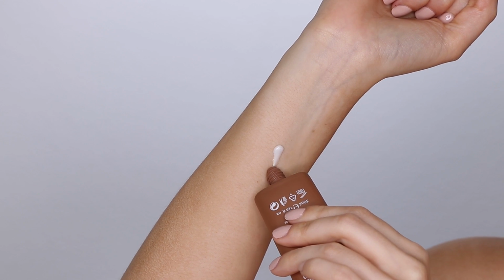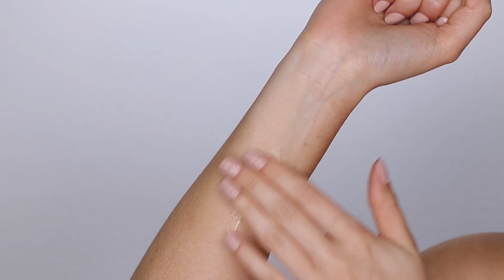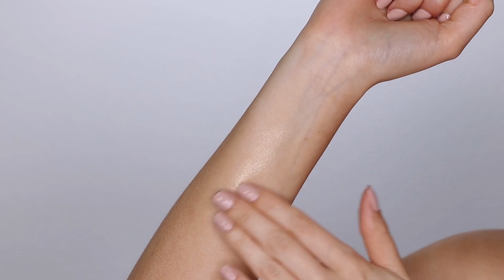So I have been using this underneath my foundation, and what I really like about it is that it is like a glowy product, but it's not gonna make your skin feel really sticky, if that makes sense. I have combination skin, so I don't like hydrating glowy primers most of the time because it's just gonna make my face look even more glowy as it already is. So a product like this is actually really nice because it does feel like really matte when you apply it, but it will still have the luminosity in it.